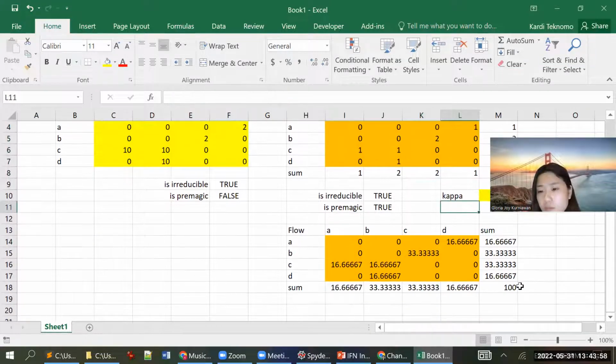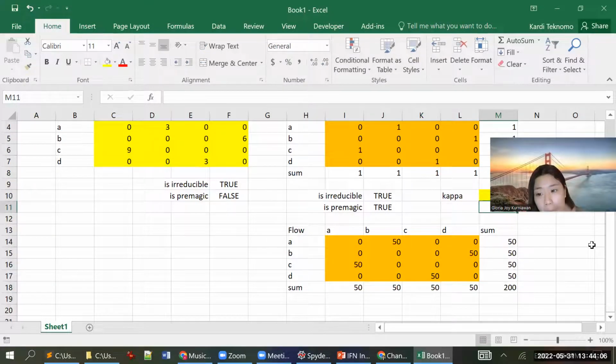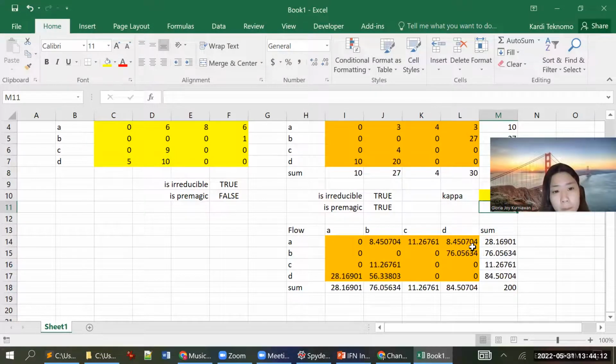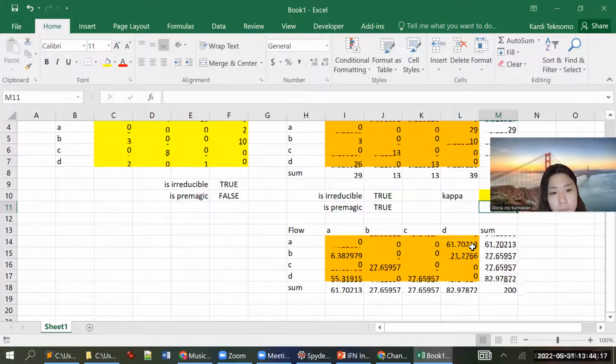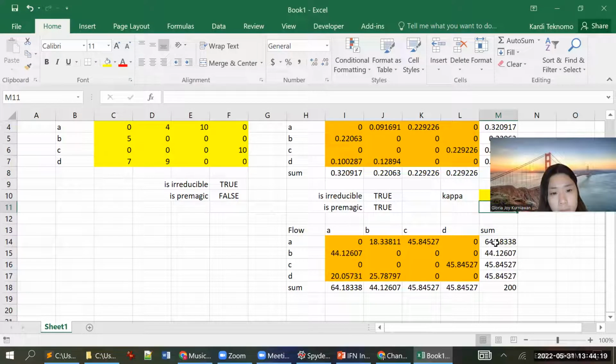This is the one where the total is 100. If you change this, for example to a total of 200, it will change. Every time you recalculate, of course, it's random, so you generate different random values. But again, they are all pragmatic, and the total is the one that you specify. Clear?